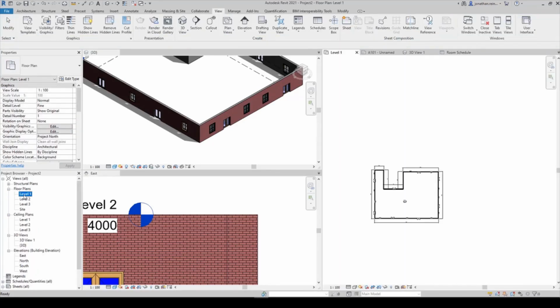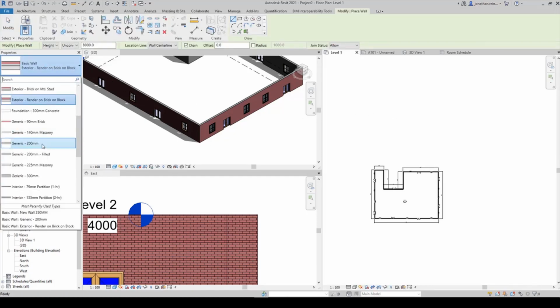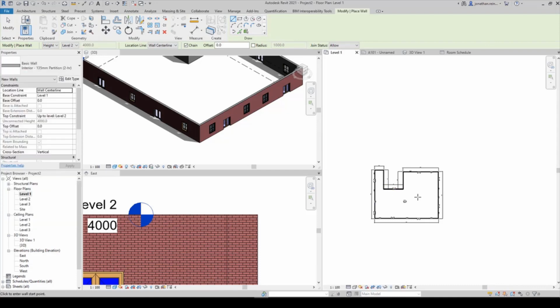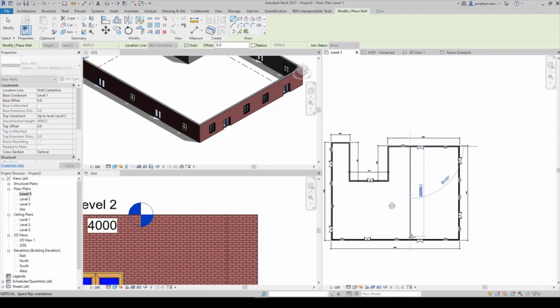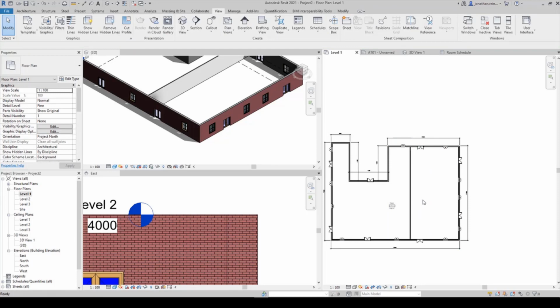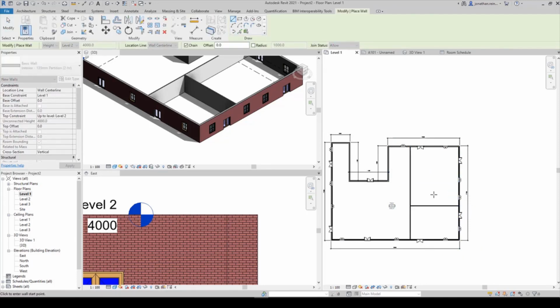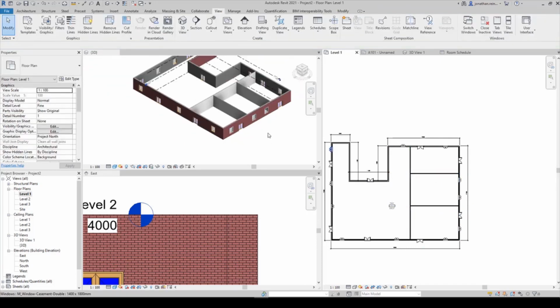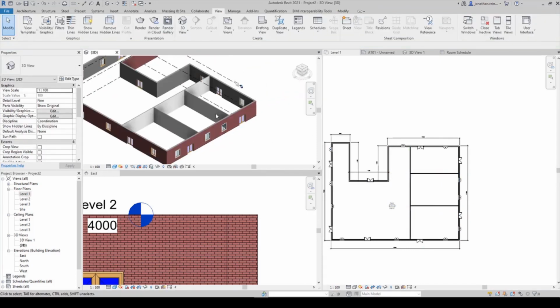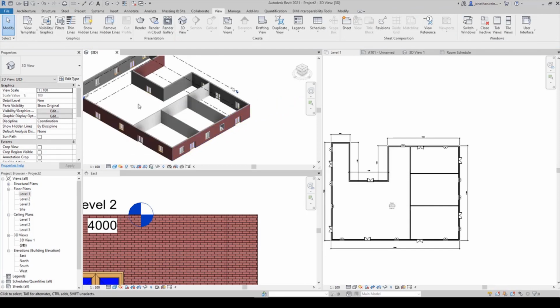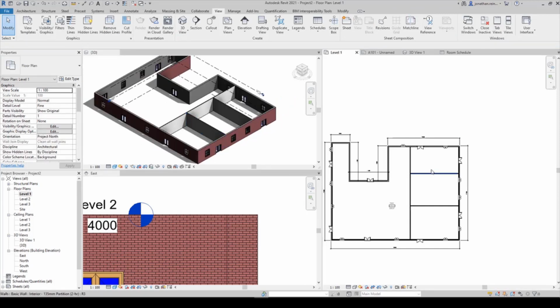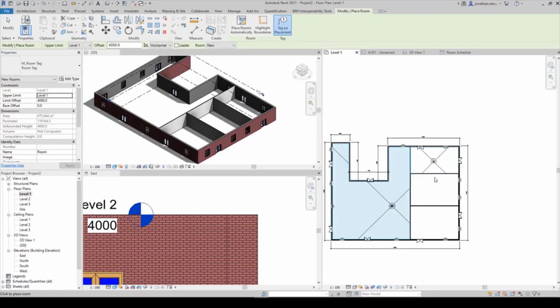If I go into my floor plan and start placing some walls, I'll show you that now. I'm going to start placing some internal walls here. I'm just going to choose an interior partition. I'm going to start placing some walls. So all I'm doing here is dividing up this floor space, and you can see my 3D view is again producing all of that information in 3D as well, and we've got a nice view of that as well. And then I'm going to place some room tags in this again. So place my room tags in there.